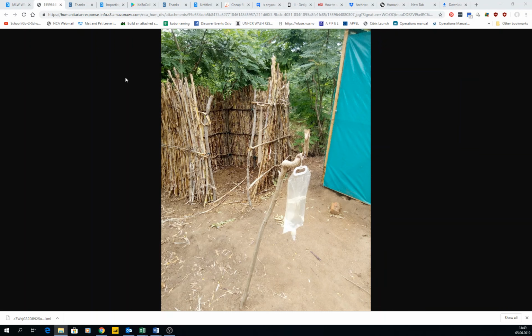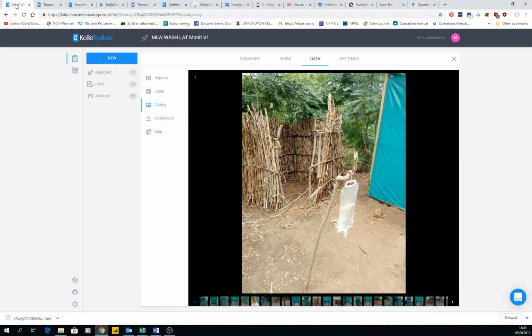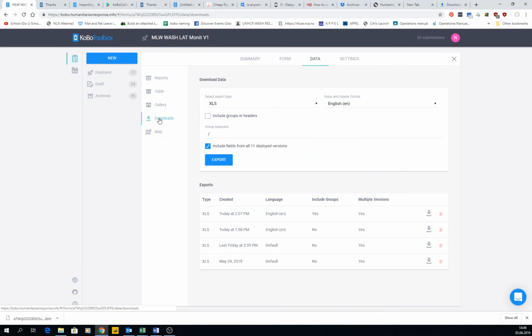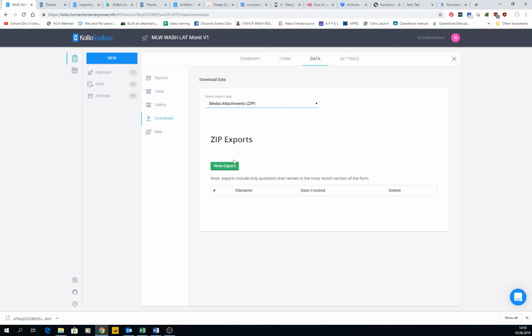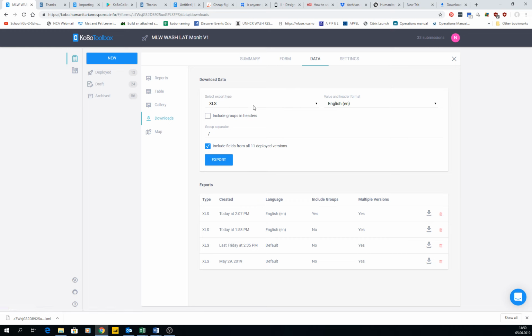Okay, but perhaps the most interesting thing is that you can download them all. If you click on the export type as media, you can click new export. It will take a while because it's probably a big file, but you will get them all there. And in the downloads, you have different file types that you can download.